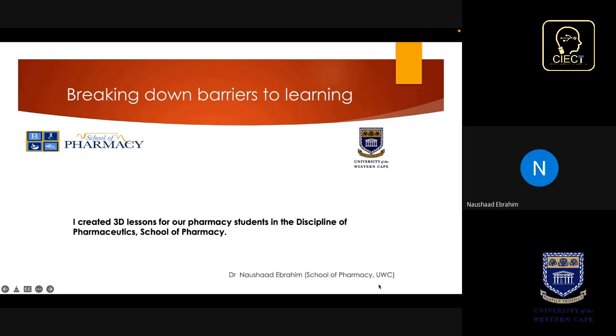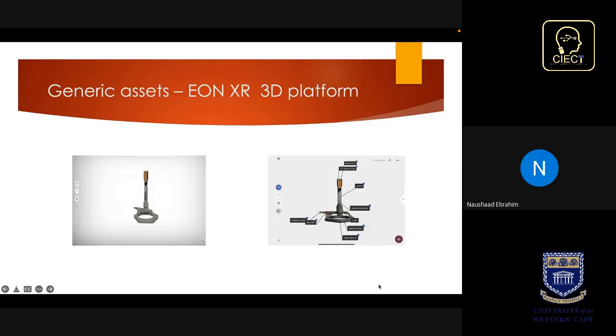So let me just jump straight in, in terms of time. This is an example of an asset that you can obtain on the EON-XR 3D platform. At the moment, obviously, it's in 2D because we're showing it to you in a PowerPoint presentation. But the picture on the left is the raw asset that you can get, and once you open it up on the platform, it is in a 3D orientation. The picture on the right-hand side is essentially how I've gone about populating it. You can see there are about 11 or 12 tags, and on these tags, you can add content.